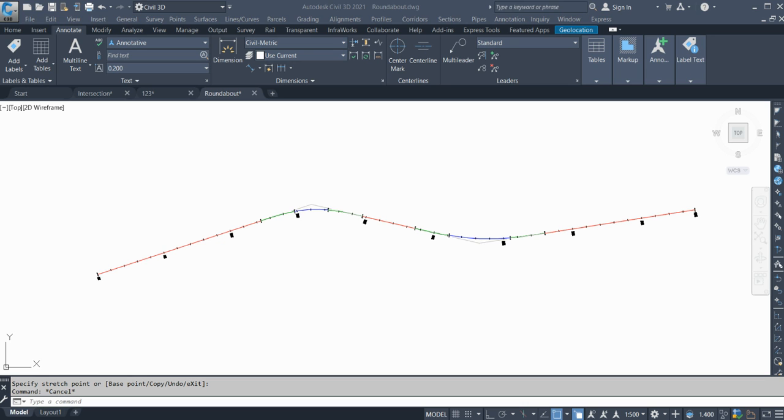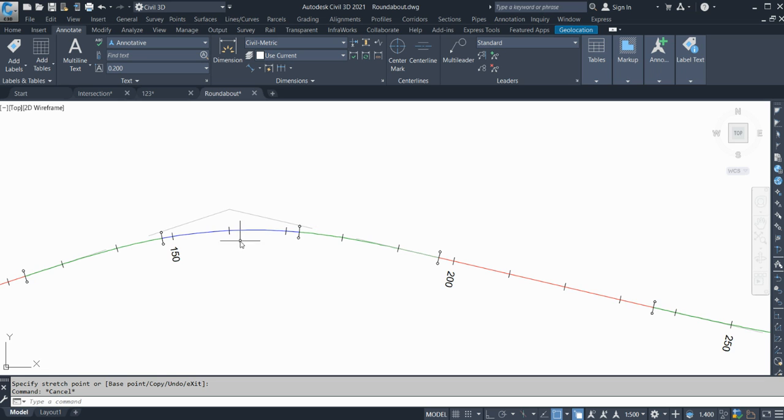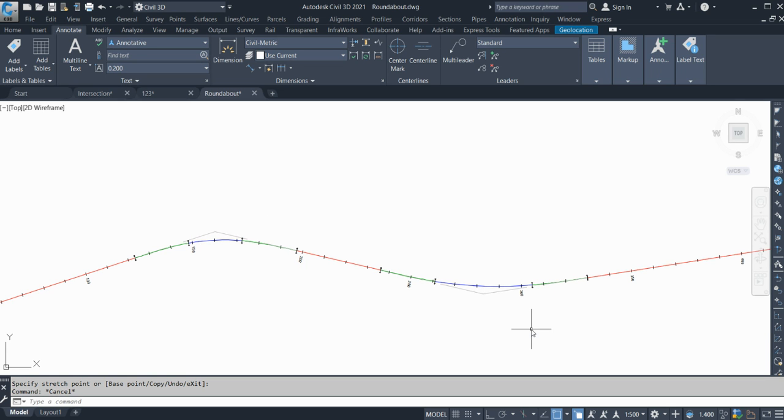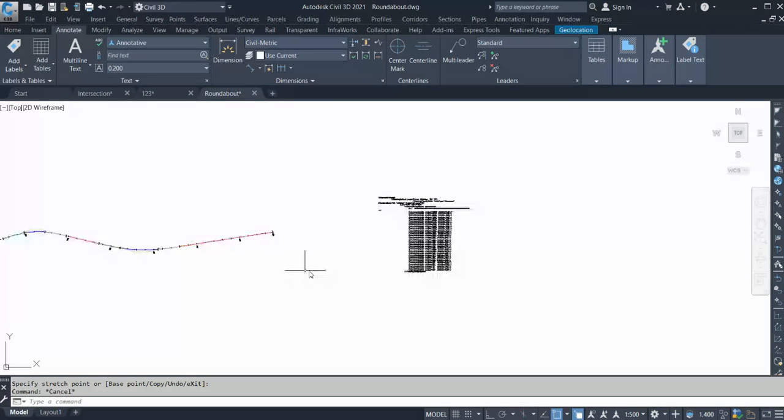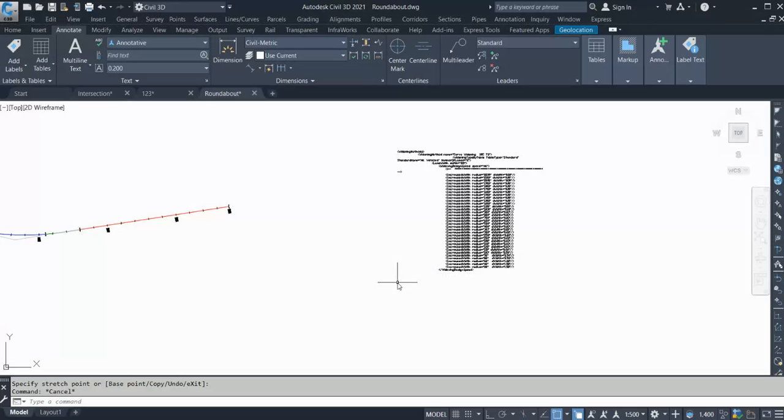In today's video, we're going to learn how we can apply automatic widening or manual widening. As you can see on my screen, I have an alignment which has radii of 90 and 180, and I need to apply the automatic widening on it. First, automatic widening applies only for the small curves.